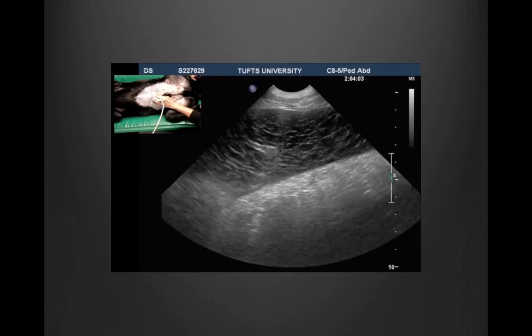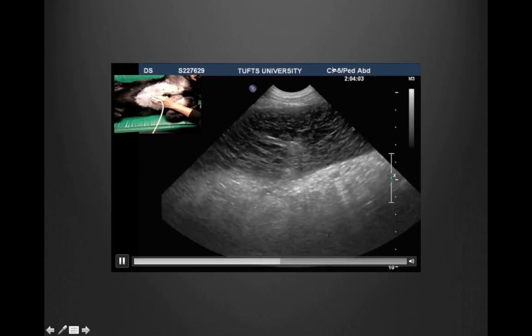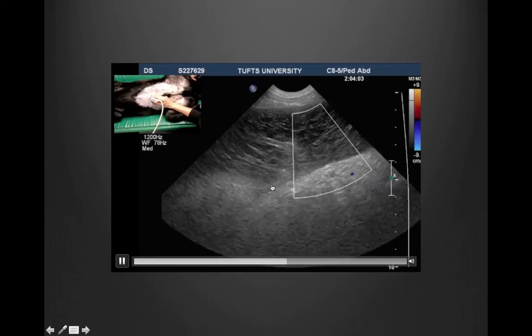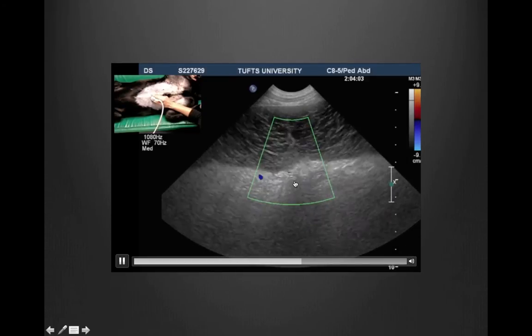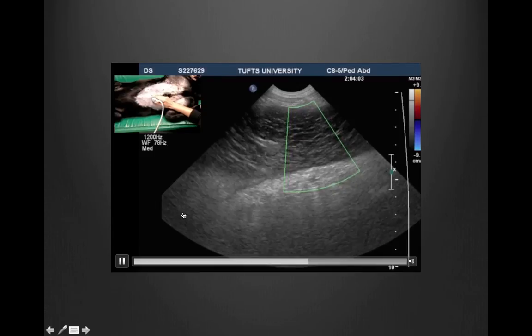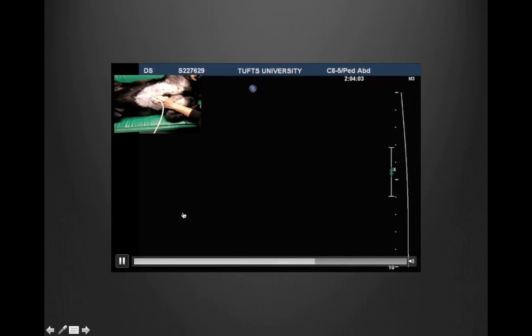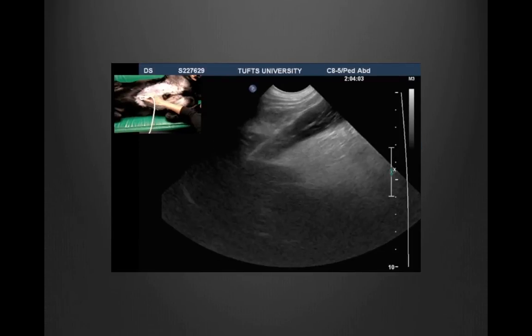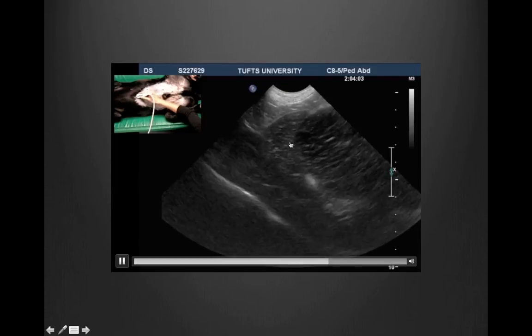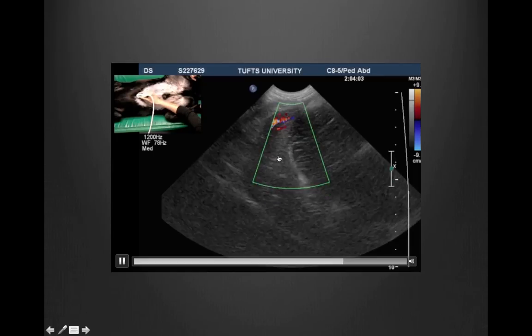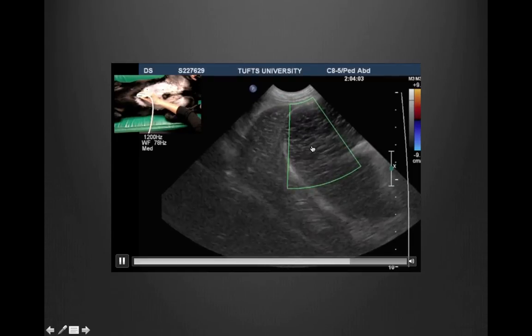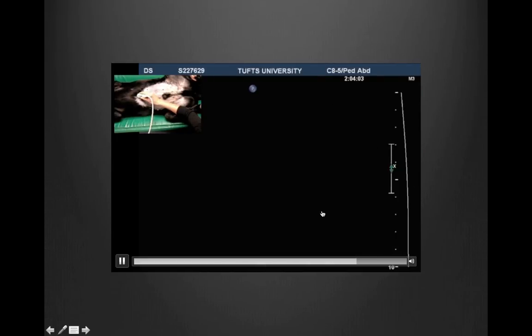So we're going to put some color Doppler on, and we're going to see that there is just no flow going through. Here's a splenic vein coming through, and again, there's just no flow in that area, so there's no blood flow. In a second, we'll move up to the liver and put the color on that just to prove that it's working and show the distinction between the two. So again, here's our liver, here's our color flow. You can see some nice normal blood flow in the liver. So if we move this over to the spleen, we're not really seeing anything.